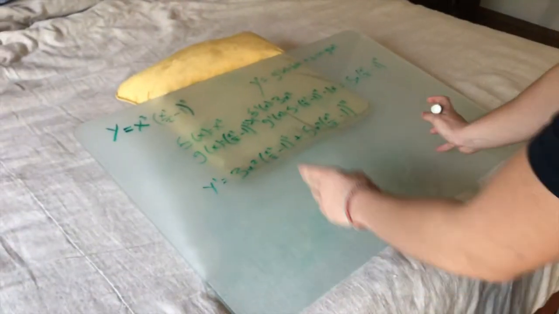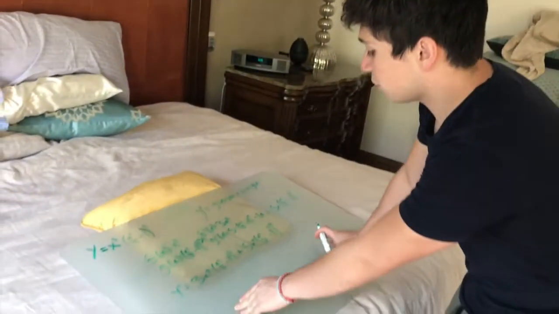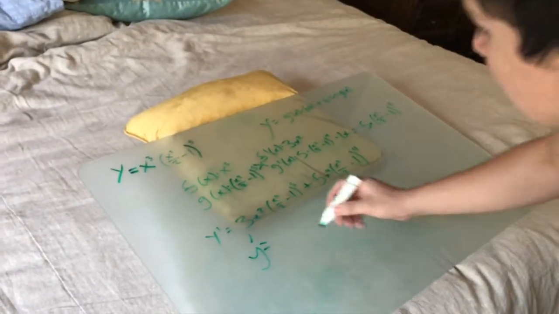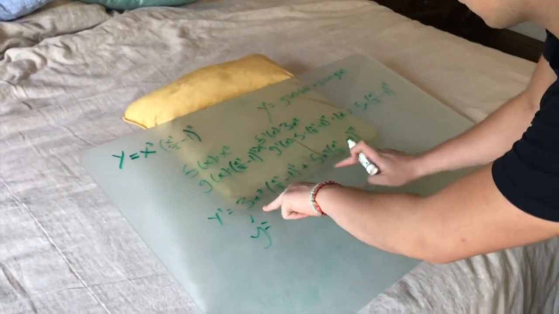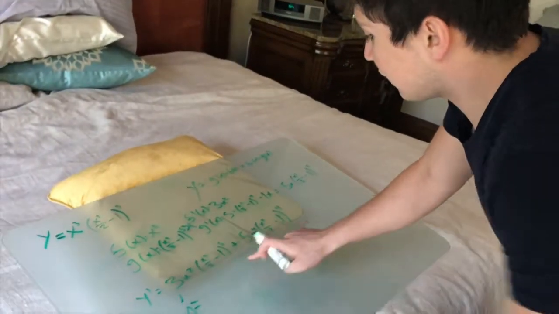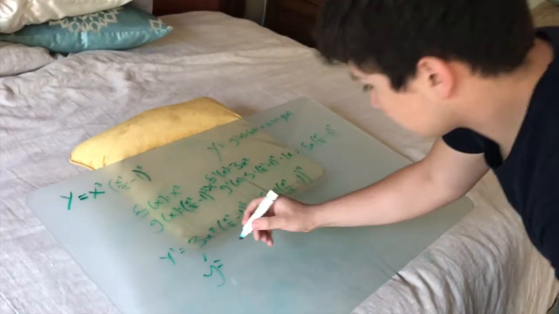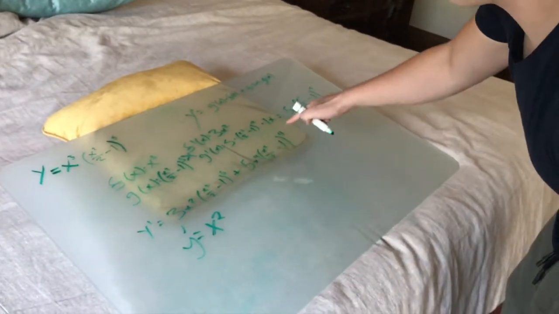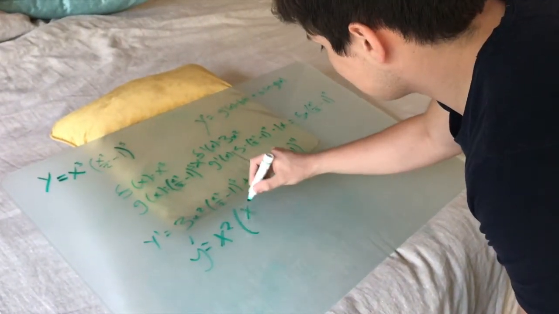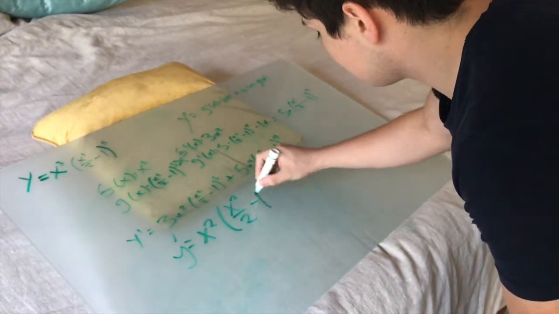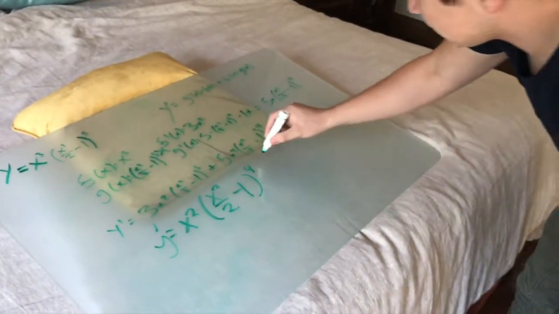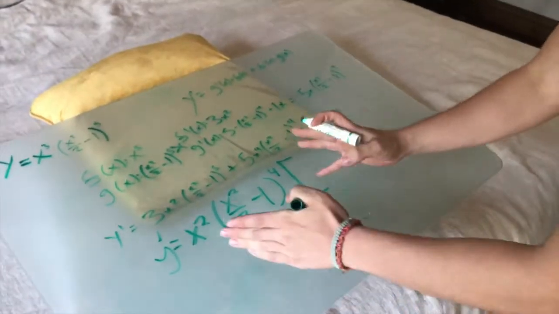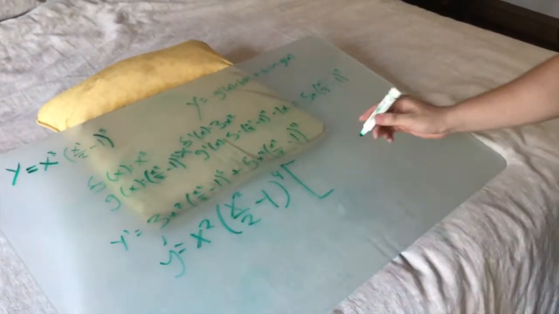Now we have to factor out the common factors that they have. So we write y derivative. We know that 3 and 5 don't have any number in common, but we can take out an x to the second. Also, in these parentheses, we can take out the common one. I open a bracket to not have problems with the parentheses, and we write what we need so that it can be the same as the original.